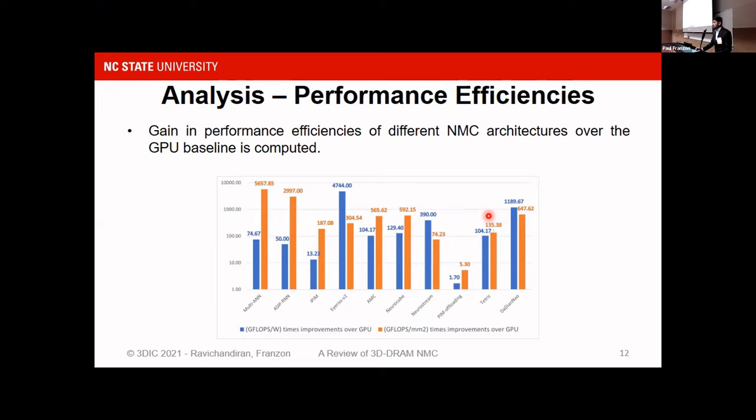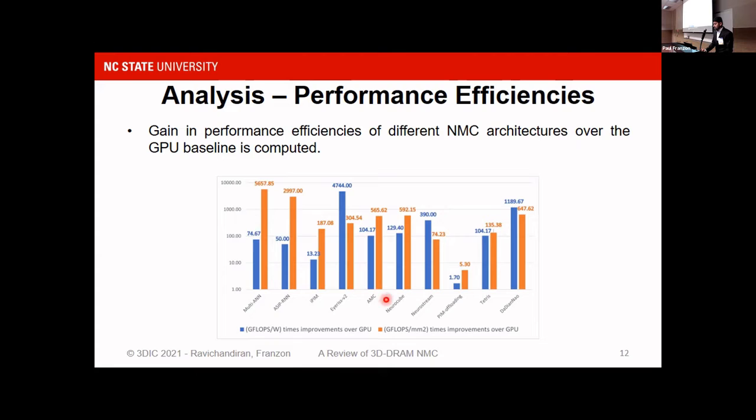The numbers published in the previous slide are compared against a base GPU architecture with the same base workload run on it, so this graph basically shows how much improvement you get for each architecture available out there over the GPU. There are a few trends you can clearly point out, like the multi-ANN developed at NC State has a clear advantage in some of the area efficiencies, as it has an ASIC implementation with a reduced instruction set in order to get better area efficiency.